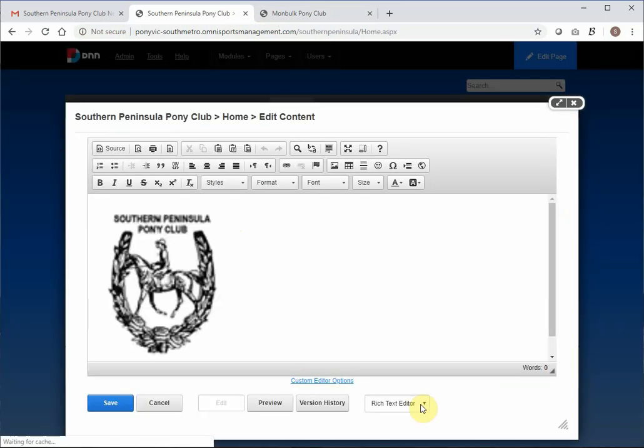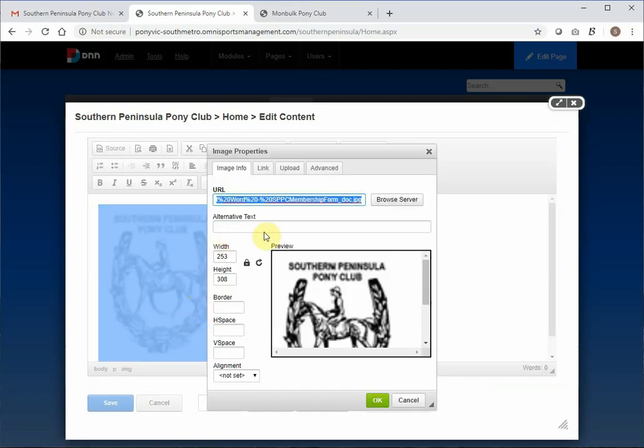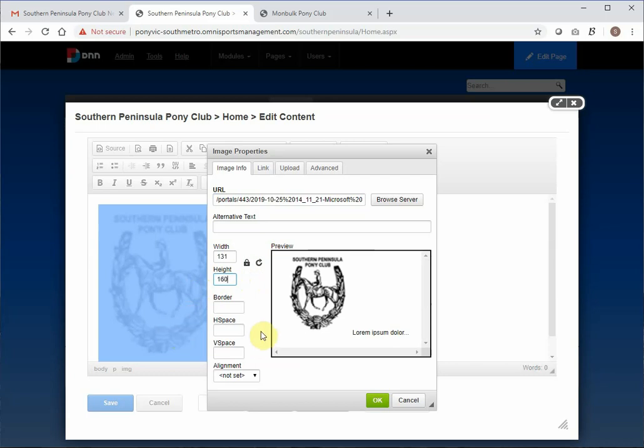Edit content. If I click on the image and I right click, I can select image properties. So you can resize the image here, and I'm probably going to say you want about 160 pixels in height. That sort of size, that's not too bad. You'll notice when I change that, it changed the width as well. And that's because this padlock's selected, and that locks the ratio. If you don't do that, well, I'll show you what happens. Let's change that to 200 or 20. That'd be good. See, it squishes it down. It looks awful. So I'm going to cancel that.